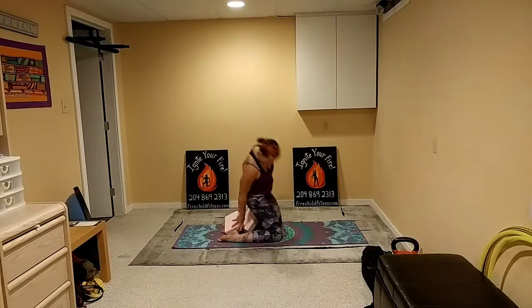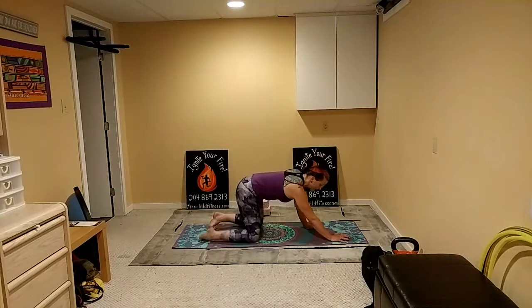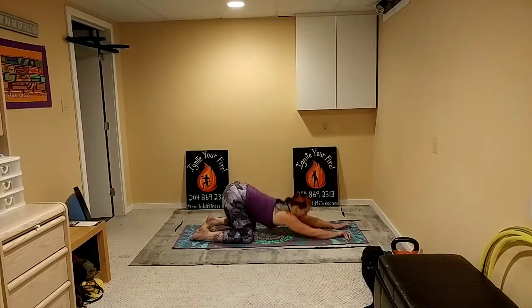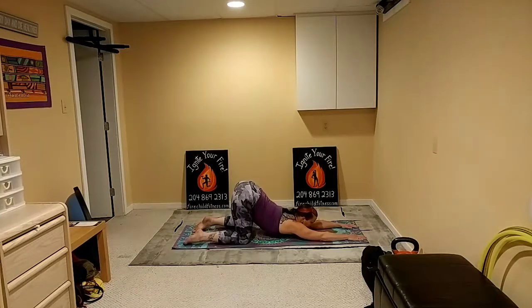All right. Moving the blocks out of the way, we're going to come into puppy pose now. So reach forward. Bring the knees underneath the hips. Reach forward and try to bring your chest down to the floor. You will feel a much deeper stretch into the shoulders. At any point, if it's too much, please just return to child's pose. Stay and breathe. Think about pulling your shoulders open and away from your ears.